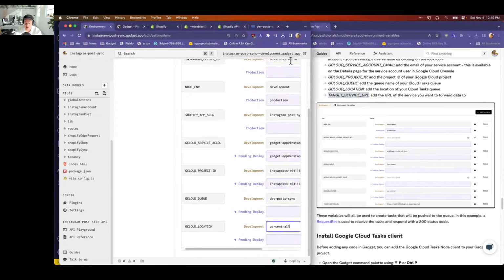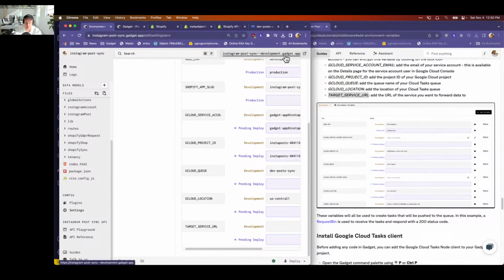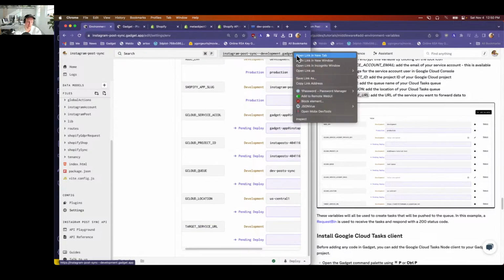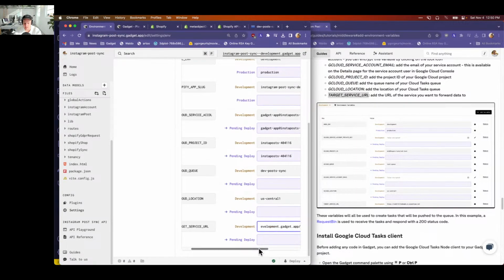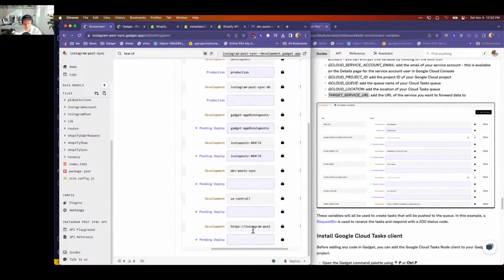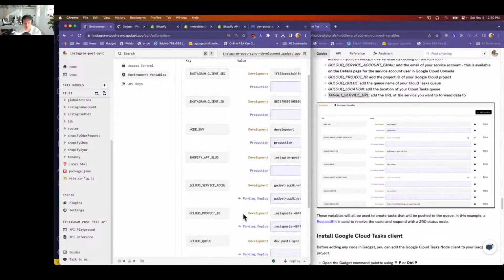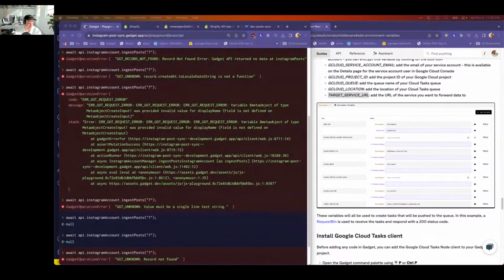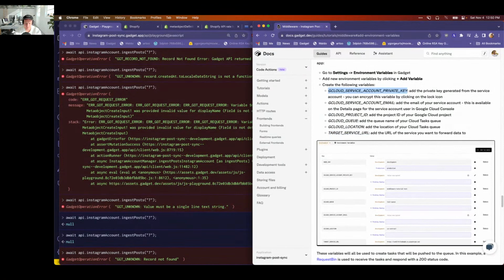And then target service URL. So in this case, it'll actually be back to this Gadget app, right? We're going to say, Google, I want you to run a task, but I don't want to upload a whole function to Google. I don't want to deploy a second chunk of my app into a different platform, I'm just going to reuse my Gadget app as the task executor. So what we'll say is, I want you to call back and run a route on my application once you're done. And then I'm just going to pull this off screen for a second and paste in the private credentials there for the private key.